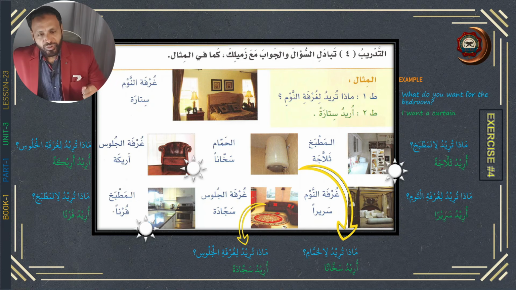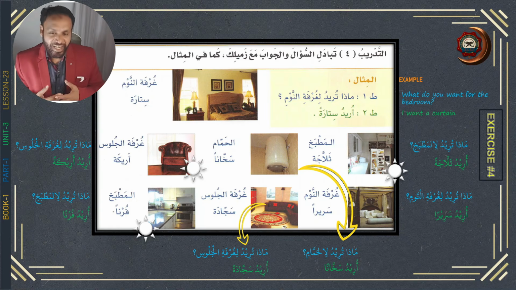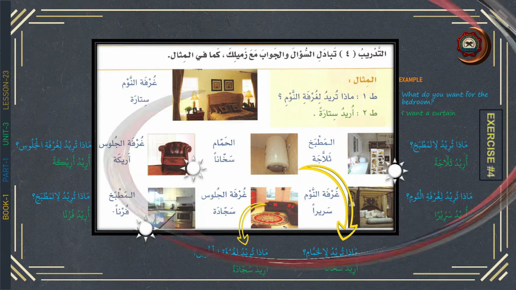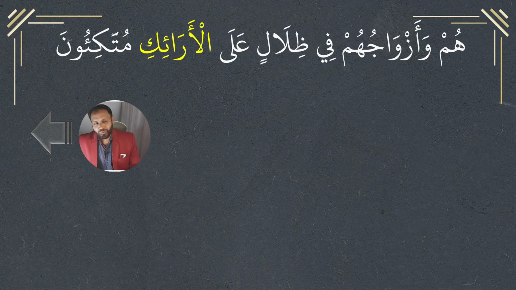So that's why this araik is a sofa couch which generally doesn't move, it's fixed in place, and it is also a luxury item, something that relaxes you, something you relax on. That's what is called araik. I think there is an example from it. Yes, there is an example. If you see here, this is from the Qur'an. Hum azwajuhum fi zilalin alal araiki muttaqi'un.